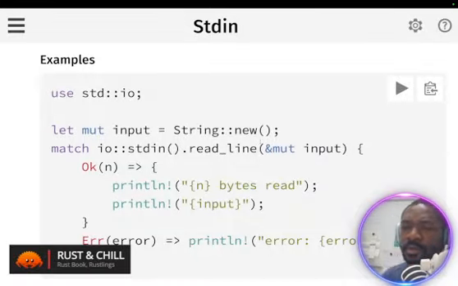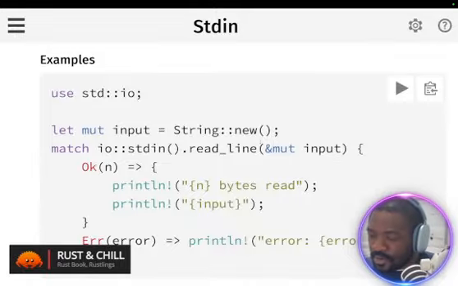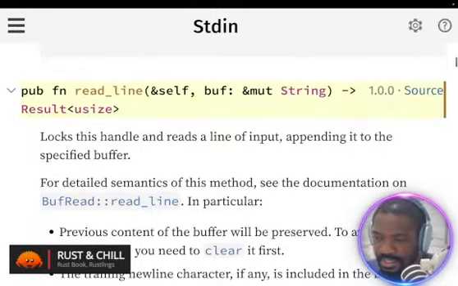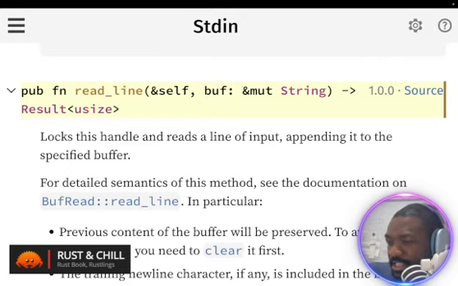So the signature actually, yeah, it takes a mutable reference, so you have to give it that.